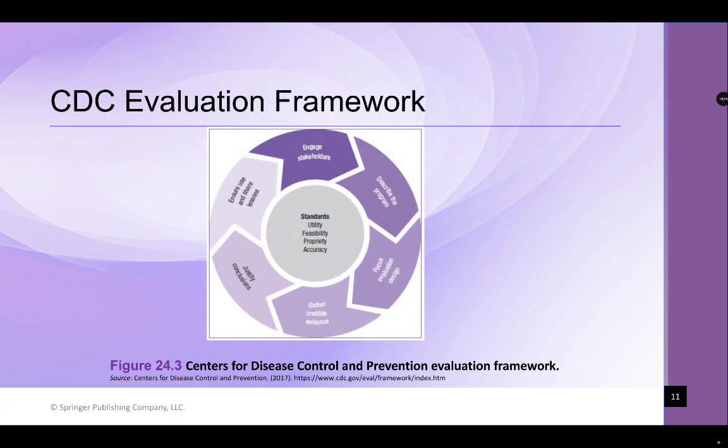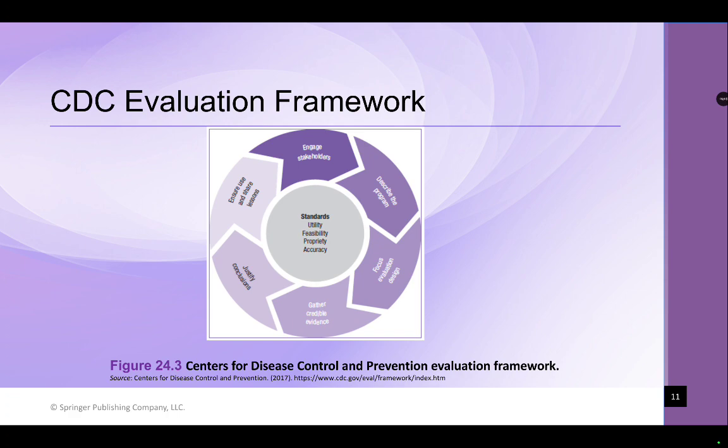Here's another good framework by the CDC that goes over the evaluation framework. In the middle of the circle are the 4 criteria that must be considered for evaluation standards using this framework: utility, feasibility, propriety, and accuracy. Utility ensures that evaluation information is practical and useful for stakeholders. Feasibility ensures that the evaluation is realistic, prudent, diplomatic, and frugal. Propriety ensures that the evaluation process is conducted in a legal and ethical manner that is best for the welfare of the population. Accuracy ensures that the evaluation methods yield information that is able to determine effectiveness.